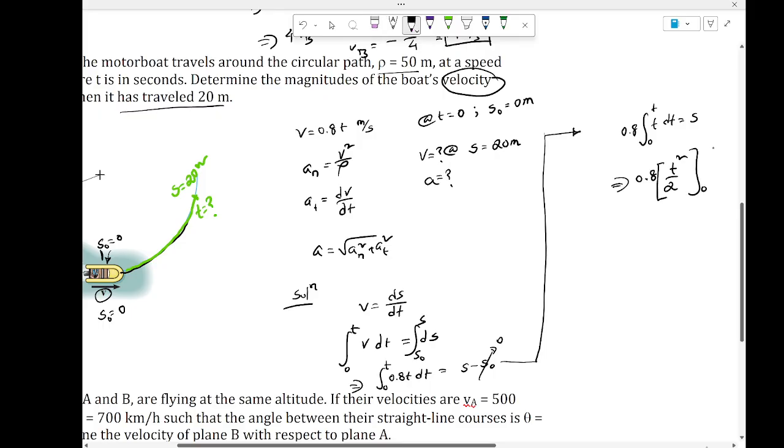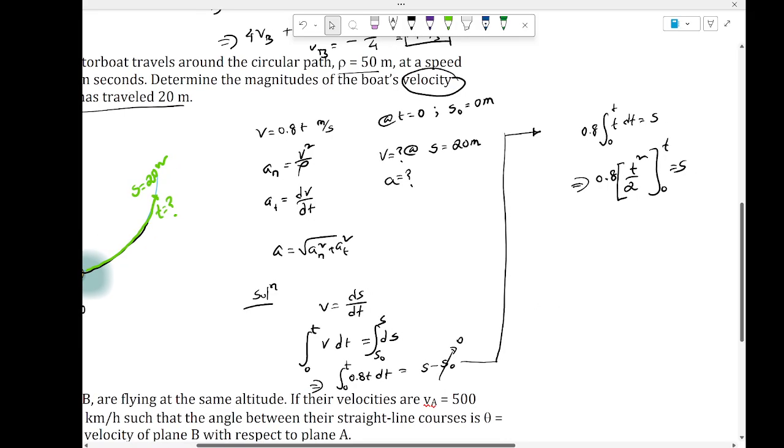In case you're wondering, if you have 0 to t, right? There's a limit. I have 0.8 times t square over 2, the same thing I'm writing. And then remember, what did you learn in intro to engineering class? Don't plug in any values before you have the final form of the equation, right? So you have this t square. I hope I did it right. I'm not looking at the class notes. Yep, I think I'm doing it right.